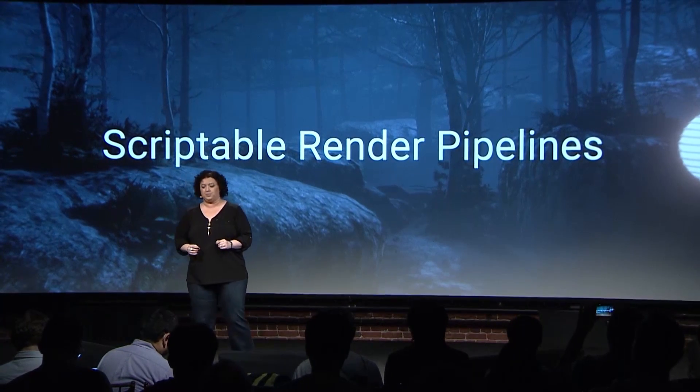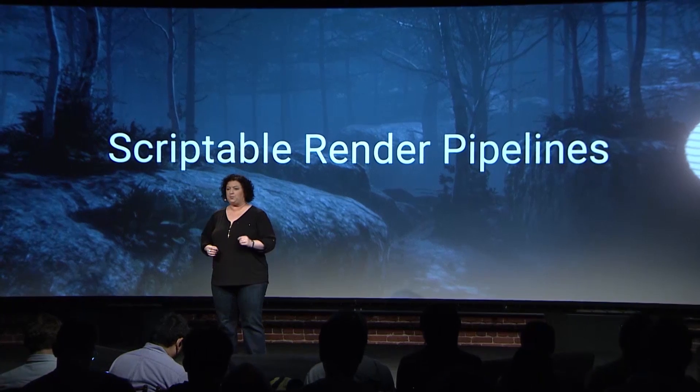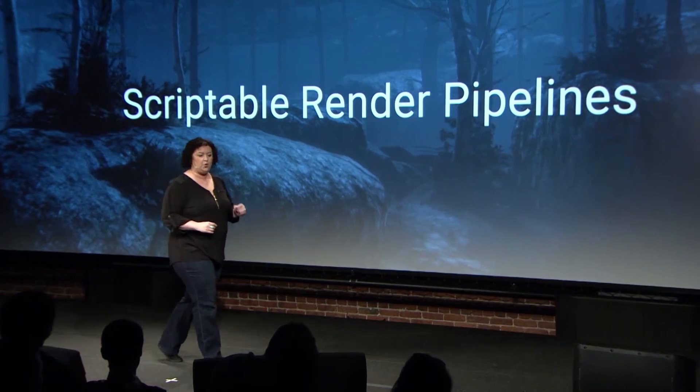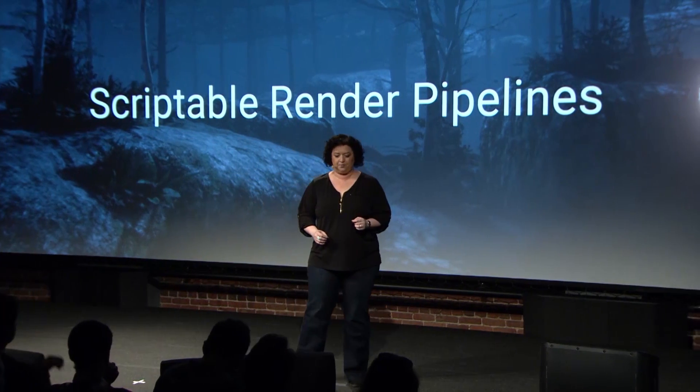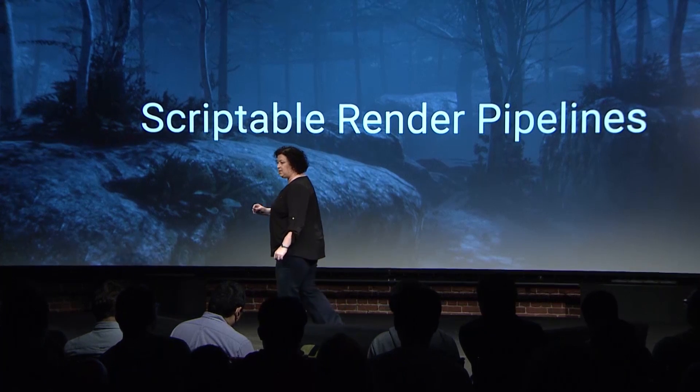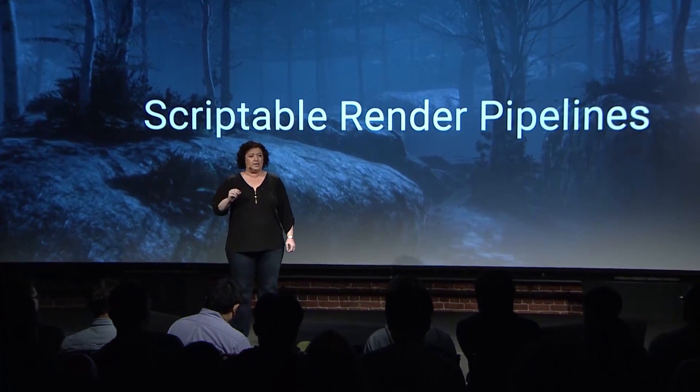The answer for us is the Scriptable Render Pipeline architecture, or SRP. This is our new architecture that allows extensive customizability of rendering. It provides an open API, and you can write your own renderer fairly easily. We give you two as a starting point, out-of-the-box, for you to use immediately or to build from to create your own custom solution. It has many strengths: it is highly configurable — you can perform rendering in Unity with C# scripts and shaders. It is lean — you can take only what you need, without bloating your rendering pipeline. And most importantly, it is user-centric. It lives in user space. It's easy to debug, easy to extend, and easy to modify.